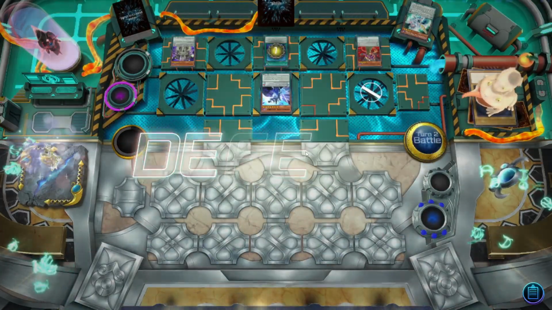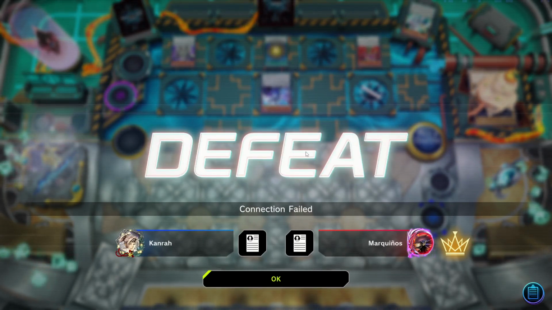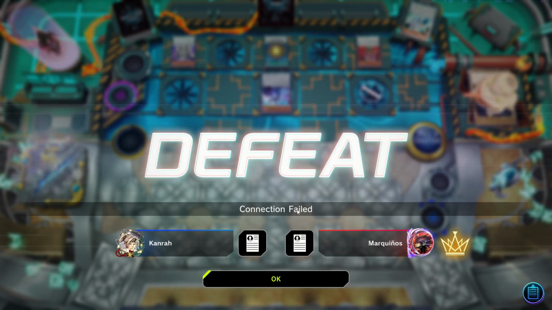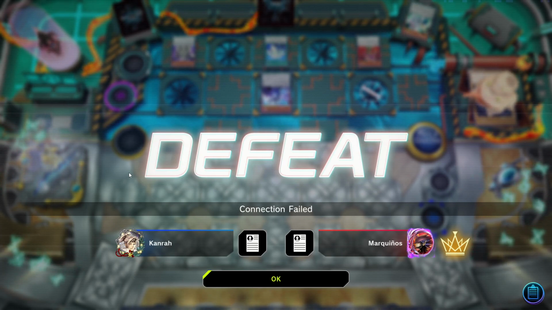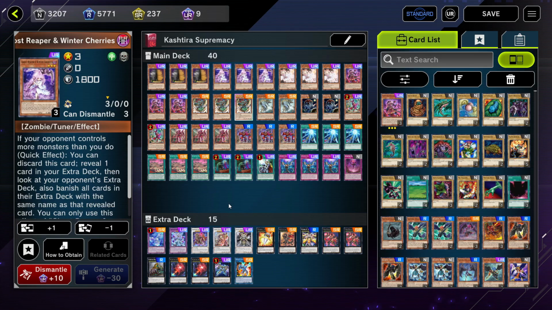Wait, what? How did I lose? What? Wait, what? How? What do you mean? What do you mean my connection failed? Bro, what the fuck was that? That was a dub. It was a W. That was an easy win. How? And that's it for the video, guys.